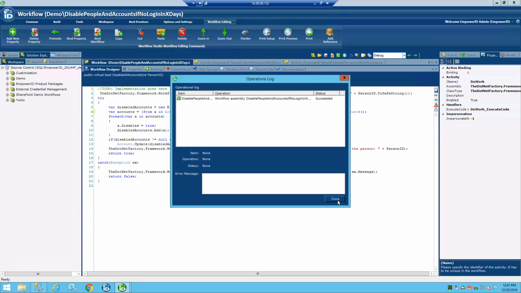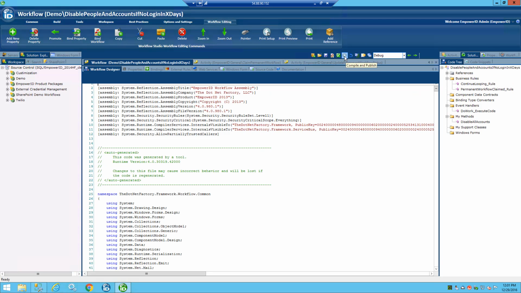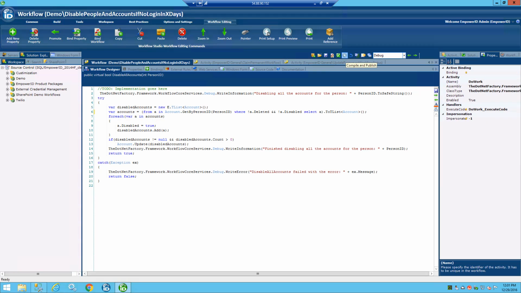Okay, so it compiled successfully. So now since it compiled, we are going to compile and publish this workflow.